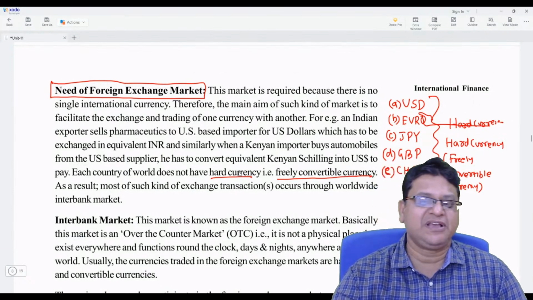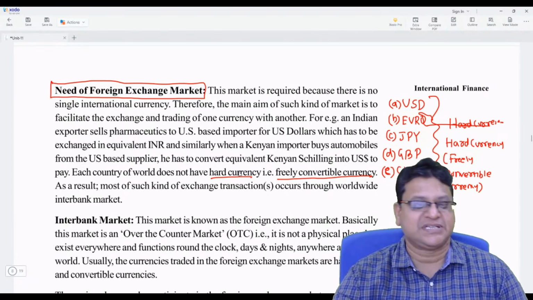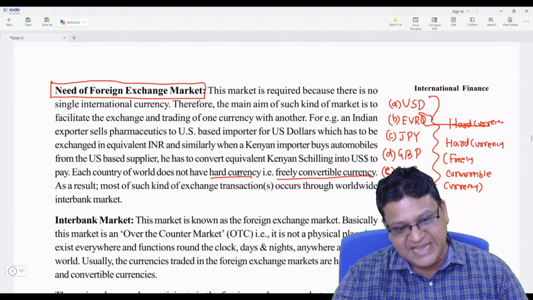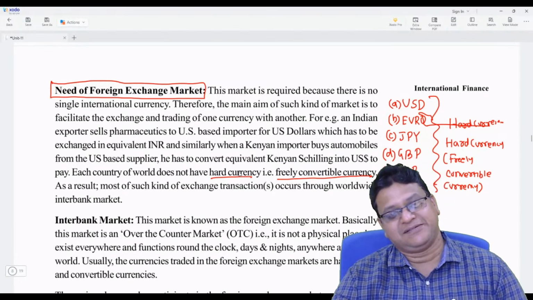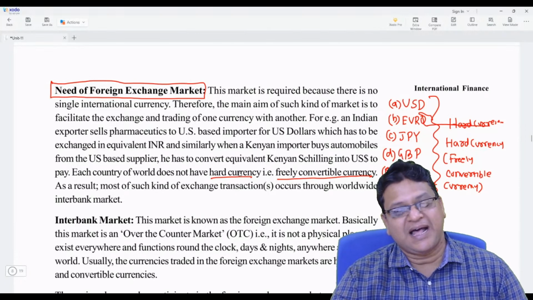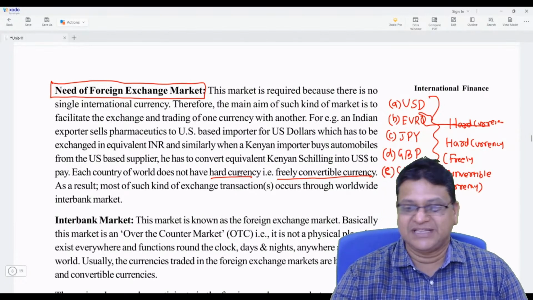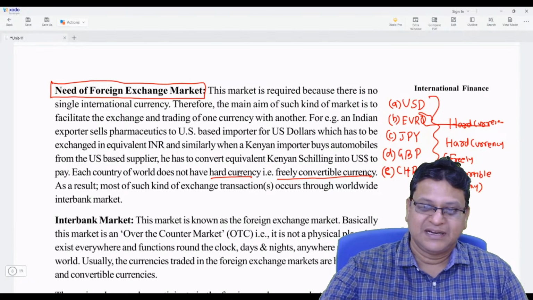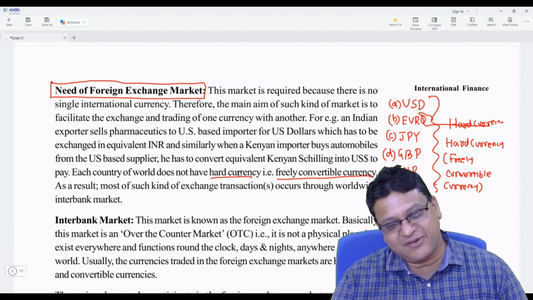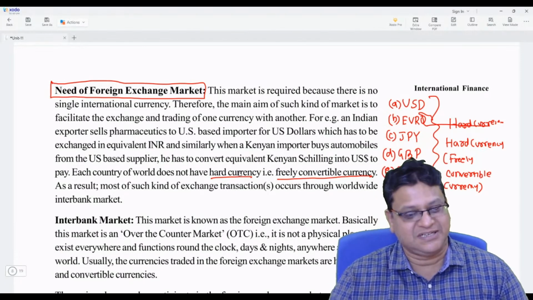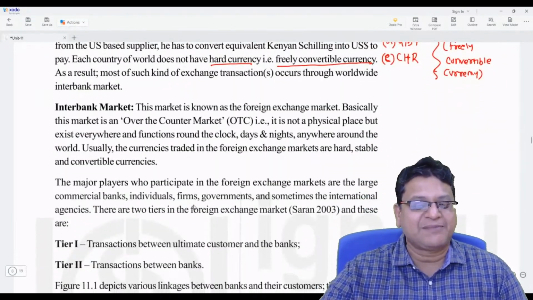That is known as freely convertible without any restriction. That is known as hard currency. So in foreign exchange market, mostly hard currency are traded. Their value are expressed in soft currency. There can be trading between hard currencies, and there can be trading of hard currency where payment will be made in soft currency. And most of the forex market are interbank market.